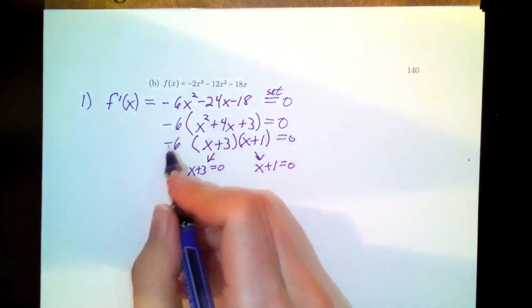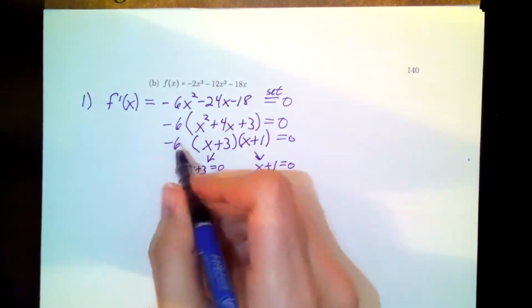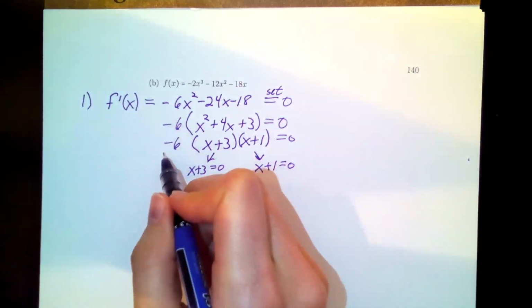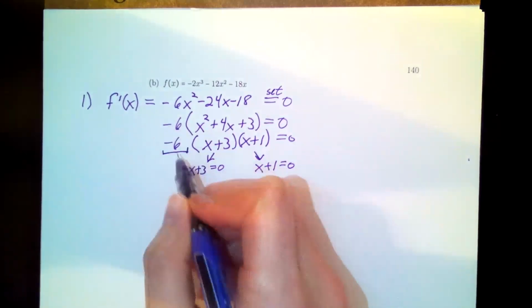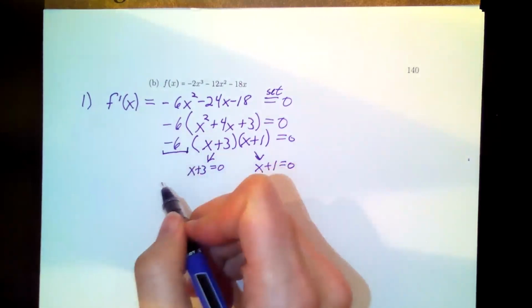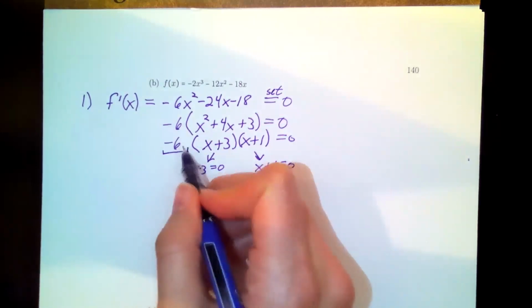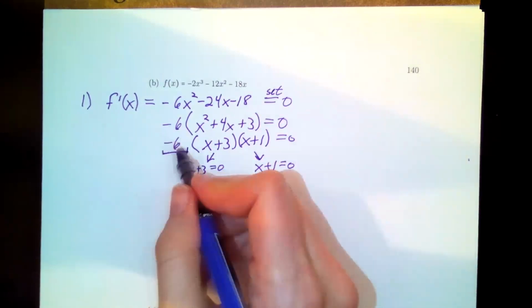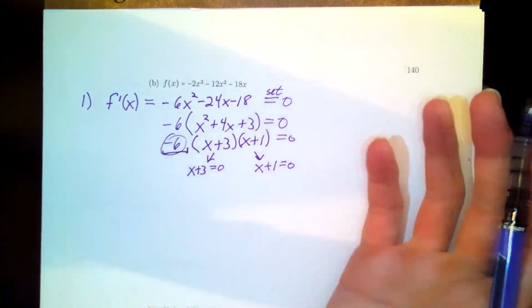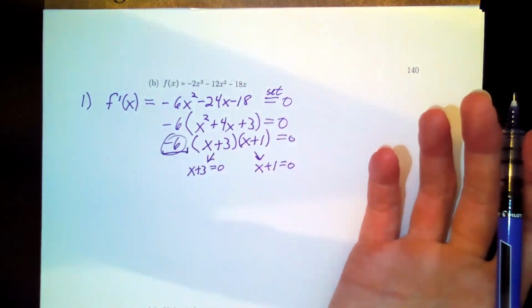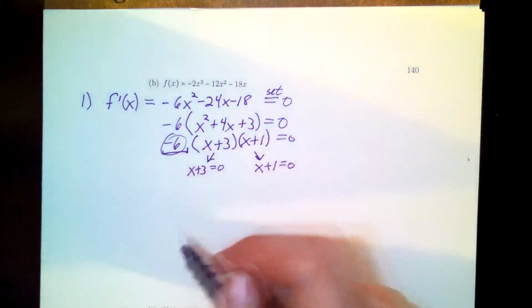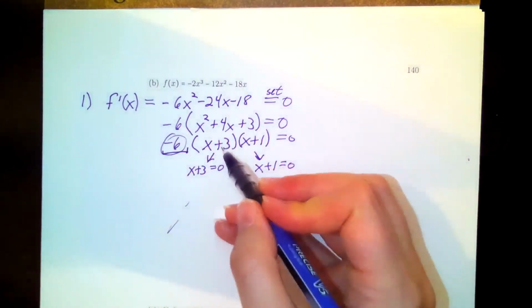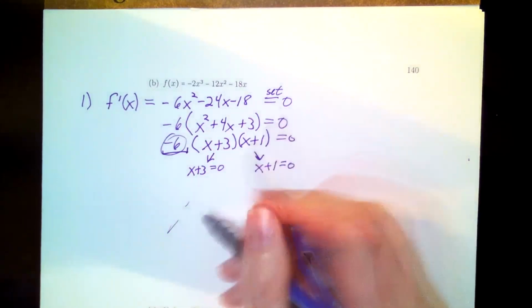Now before, I think on the last one, I'd had this term and I'd set it equal to 0. This is just a constant here. It doesn't have an x, so it's not like you can set negative 6 equal to 0. Right? If this was an x hanging out here, negative 6x, then you could set that equal to 0. But this is a constant, so it's never 0, so you can't set it equal to 0. We ignore it, in other words. The only thing that's going to get set equal to 0 here is this and that.